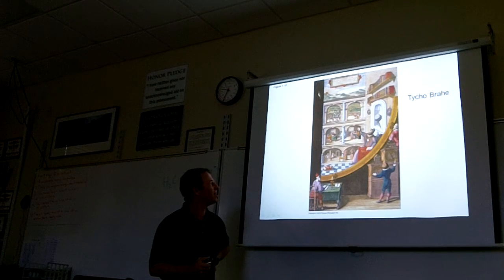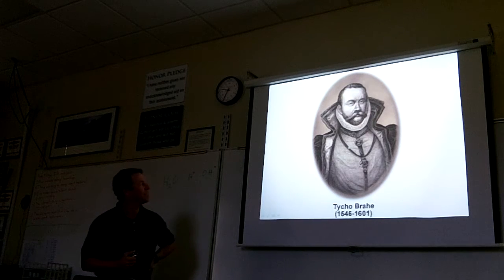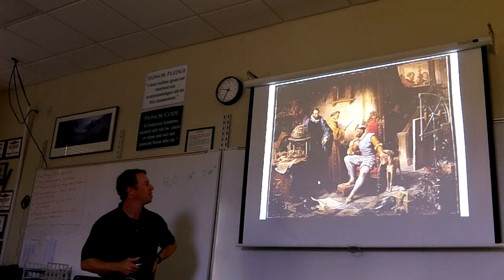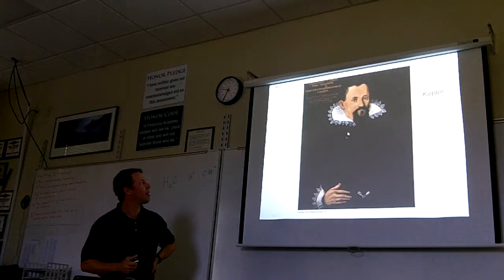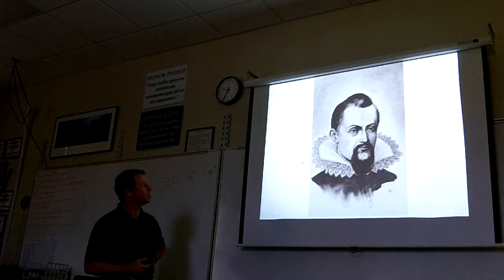There's Brahe right there, showing him pointing to the stars. And here are some of his assistants writing things down. There's Brahe, and look, you see that piece of his nose there? That's the gold nose. It didn't knock off his whole nose, just a big chunk of it. There's Brahe, some of his assistants. There's Kepler. And Kepler's really the one famous. Have you ever heard of Kepler's laws? I'll show you Kepler's laws here.